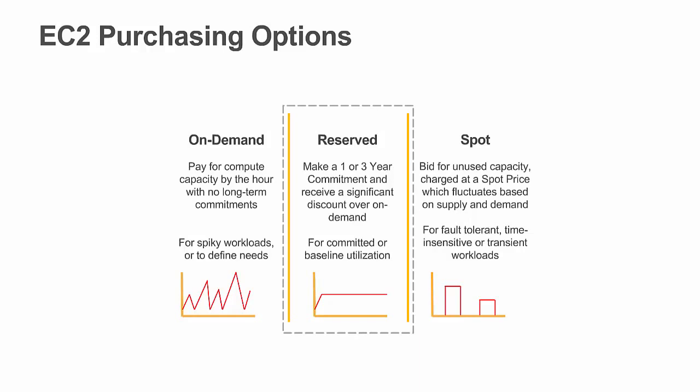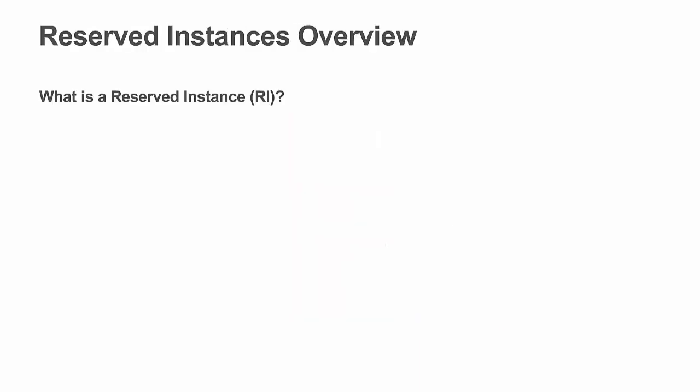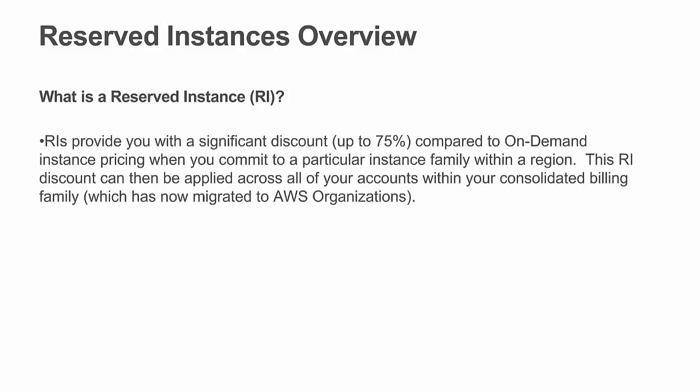RIs. This is where we'll spend most of our time today. RIs offer a significant discount over on-demand in exchange for a 1-year or 3-year commitment, and also provide an optional capacity reservation. RIs are best suited for customers that have steady state or predictable usage. And finally, spot. AWS offers you the ability to bid on spare EC2 capacity for up to 90% discount off on-demand prices. Customers who have workloads that have flexible start and end times or who have urgent computing needs for large amounts of capacity can benefit from this model.